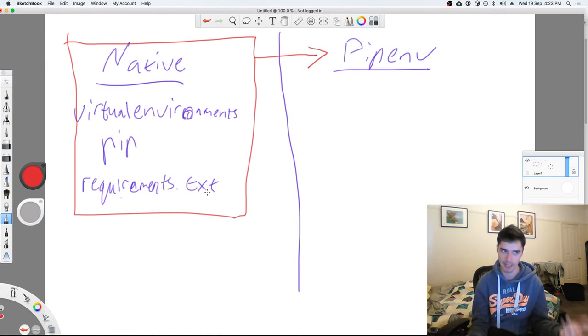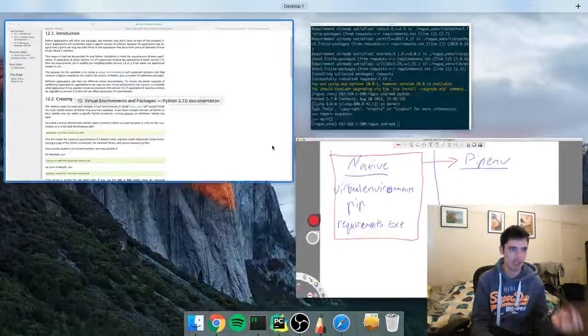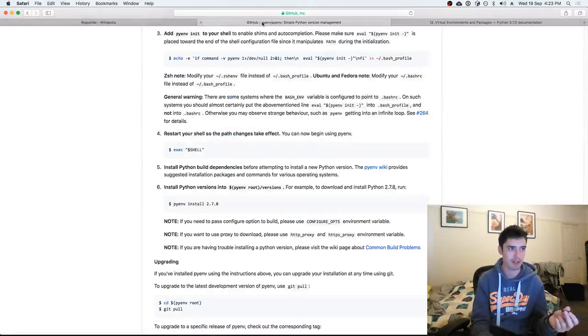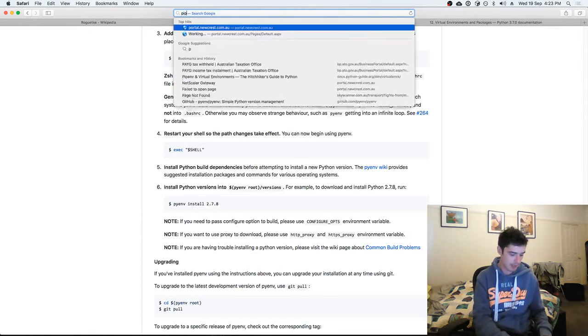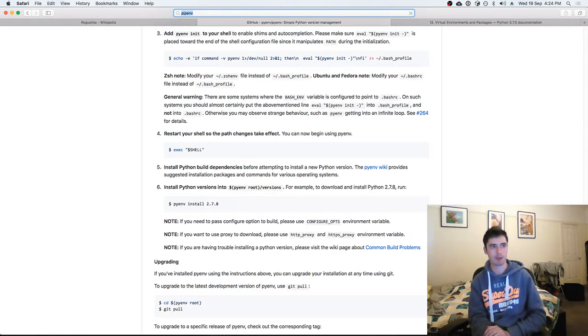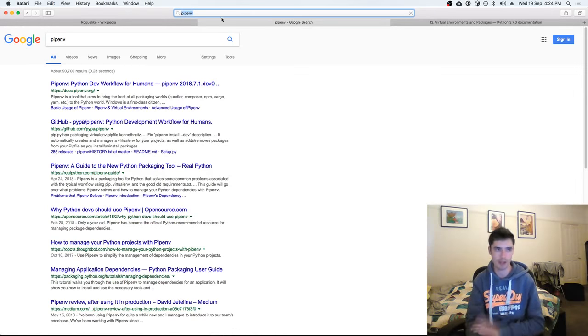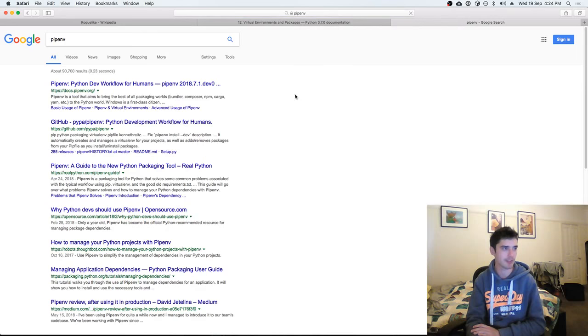So what are the downsides of this? The main thing is that you need to install another tool. You need to install pipenv. Obviously, that's not a huge deal, and I think this is going to be the new workflow for Python development. But if you don't want to install another tool, which some people do not want to do, then it is possible to manage all your requirements natively.